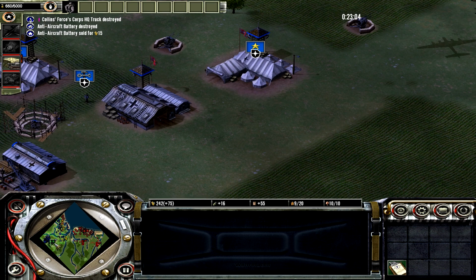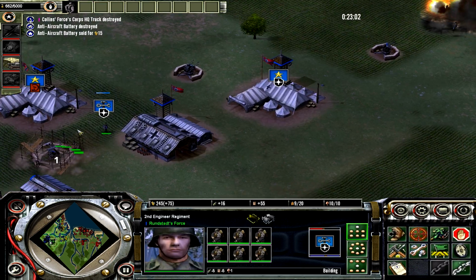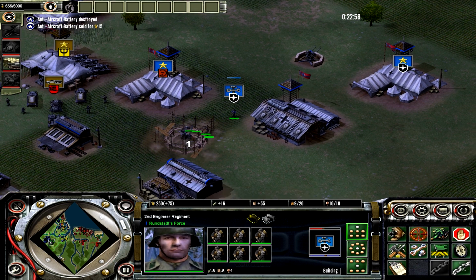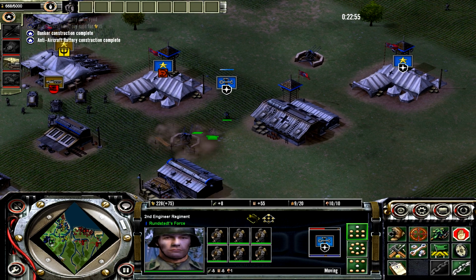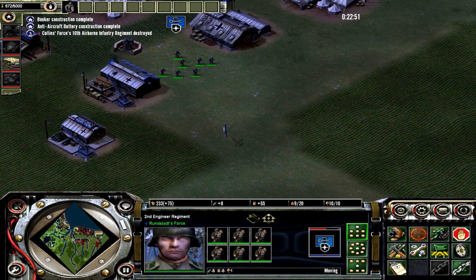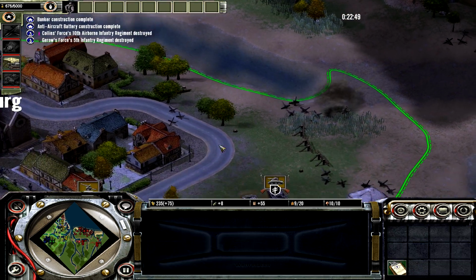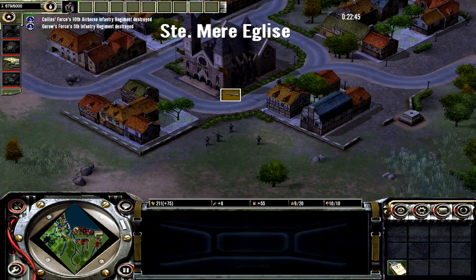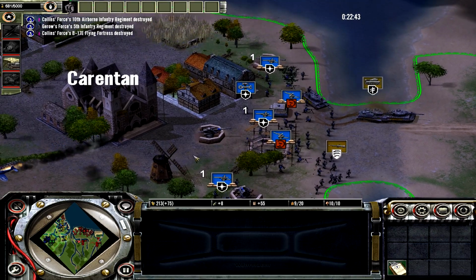Alright, so we got... okay, and I think this is the last one, isn't it? Or if they're not going to walk again, where are they going to go? Down here? Or are they going to build another one? Okay, then that is the last one. Alright, so what we're going to focus on is just defending Montebourg, Sainte-Mère-Église, sorry, and Carentan.